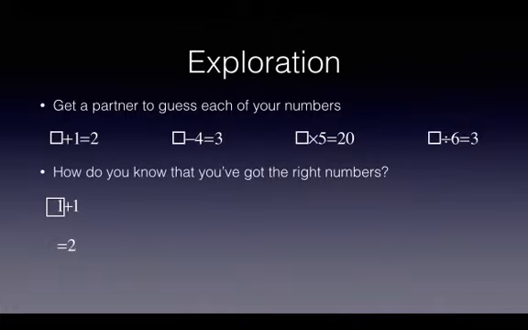So that's how you know you have the right number. You can do the same thing with the others. You might be looking at the second equation. What's the number that when you subtract 4 from it, you get 3? I think probably everybody knows that it's 7, but let's check it out. 7 minus 4, oh yeah, that is 3. You might be looking at my third equation. What is the number that when you multiply it by 5, you get 20? Well, I know what that is. It's 4, right? Of course, 4 times 5 is equal to 20. That's how you know you have the right mystery number. And the last one, what is that mystery number that when I divide it by 6, I get 3? You might be saying, I know exactly what it is. It's 18. 18 divided by 6 is equal to 3. And that's how you can verify that you have the right numbers.